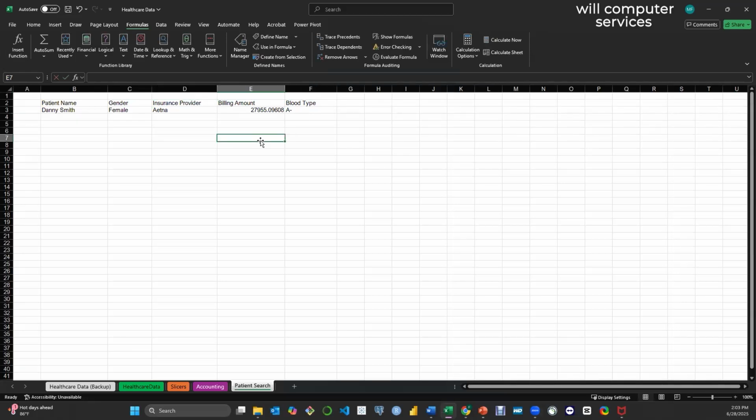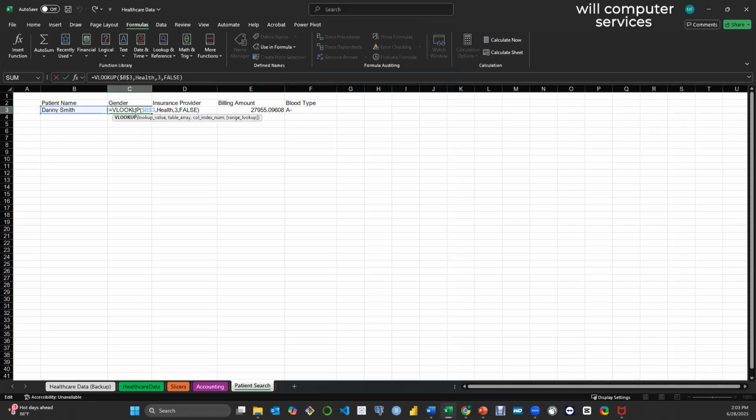So you are a data analyst. What we did here was use the VLOOKUP function. What does VLOOKUP do again? Based on what I write here for the patient name, the VLOOKUP function goes into the health array.